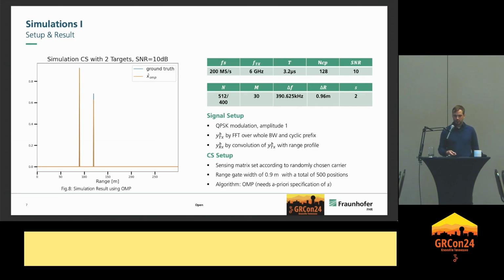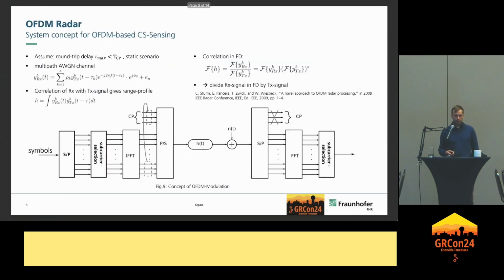And as you can see, this OMP method already works in the simulation, but we want to bring it to the real world. And for the real world, we first need an OFDM system. I know there are several out-of-tree modules like the OFDM radar module, but I decided to implement it myself again, so I can tinker with this system and do what I want.